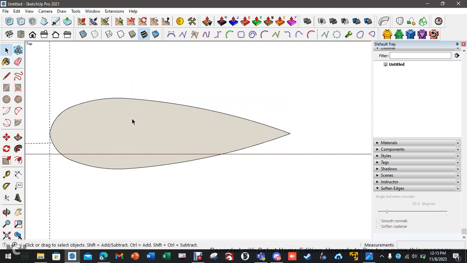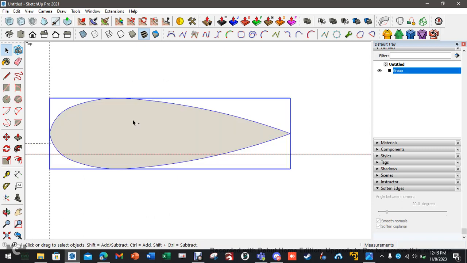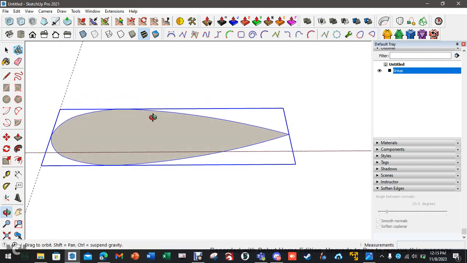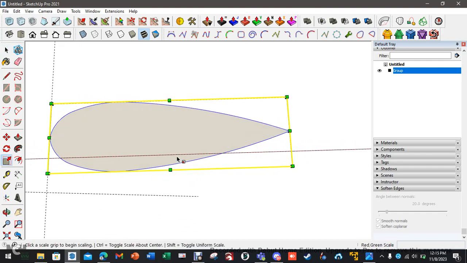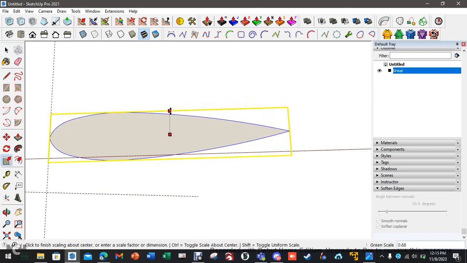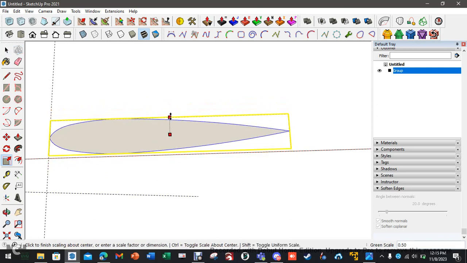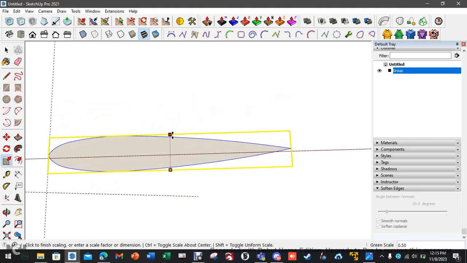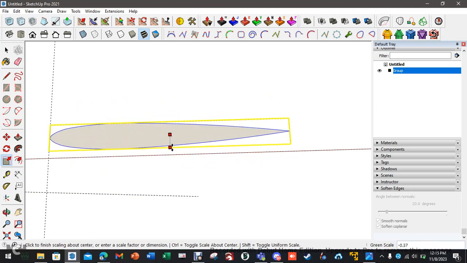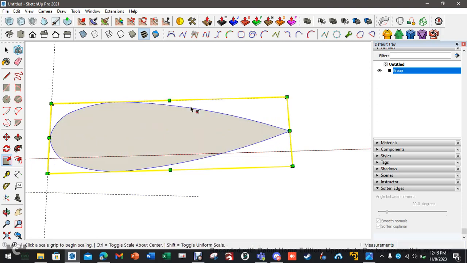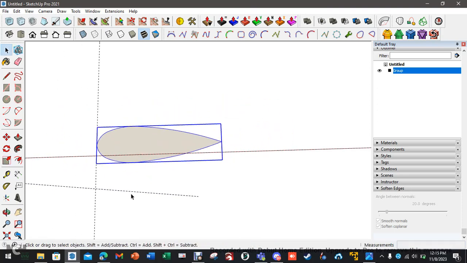Now, just for kicks and giggles, I'm going to triple click. I'm going to group it up again because now it's all just one solid piece. No intersections, no nothing. Hit S for the scale tool. I'm going to hold Control and we're going to scale. Nope, I don't want to hold Control. Let go of. Nope, we need to hold, I hate when it does that. Okay.